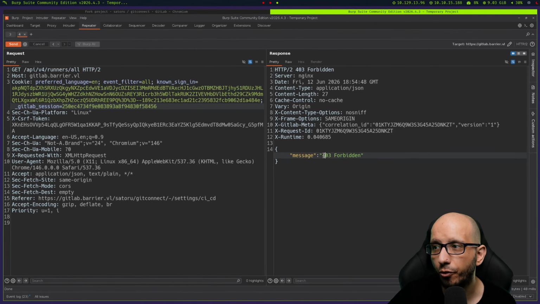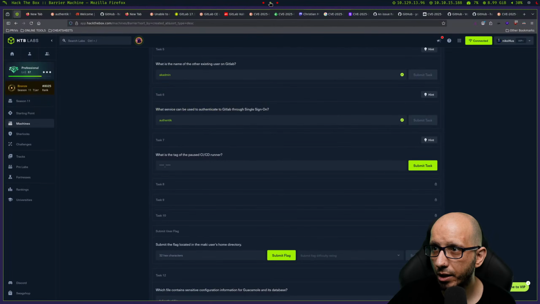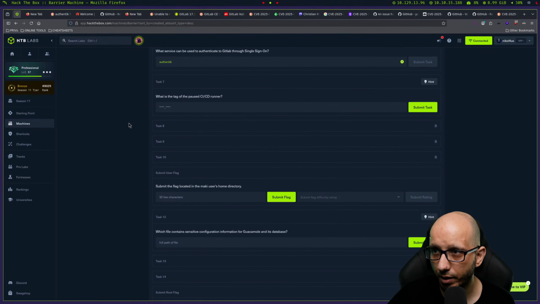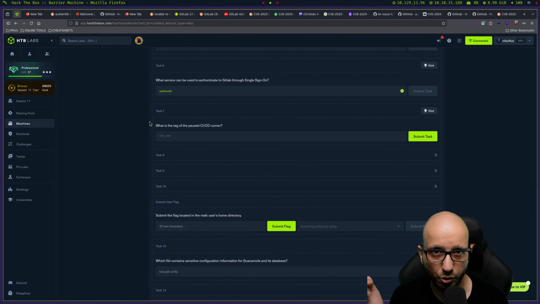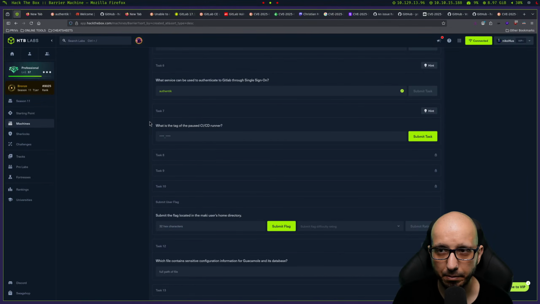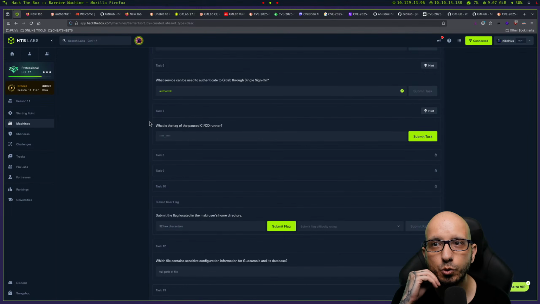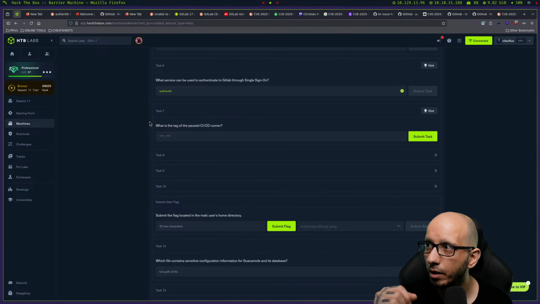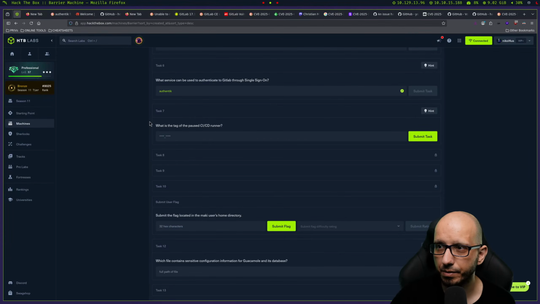So we get now 403, which means it's forbidden for us. We don't have the rights to see. So that's why the next idea was, okay, if only administrators can see the runners, and we know that there is an administrator, regarding the name, aka admin was the other user, so we need somehow to find his password, or at least to compromise that account so we can see the runners.